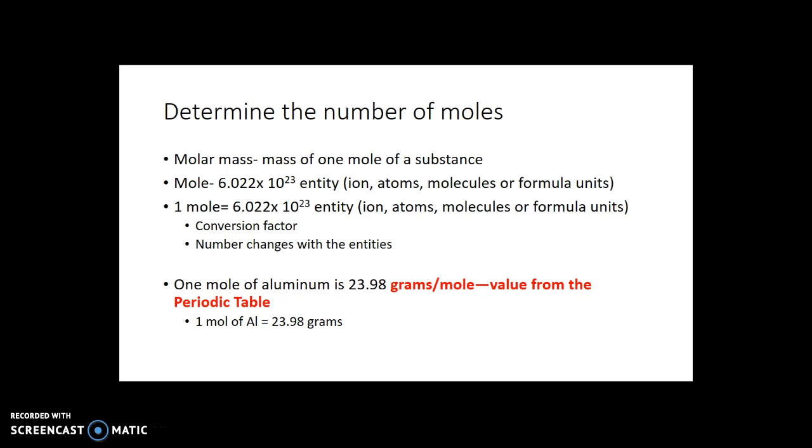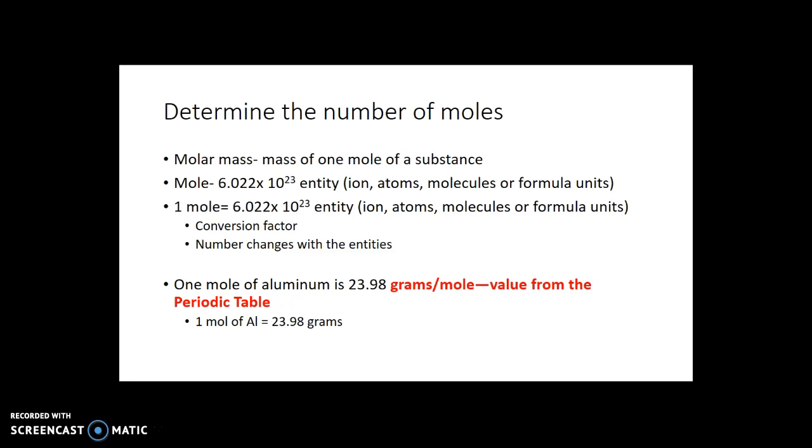The molar mass changes with the entity. It depends on if it has more mass or less mass in it. Now what you are doing in the lab is looking at one element, so your entity is that atom. You have to look at how much 1 mole of those atoms weighs, and to do that, you're going to look at a periodic table. There is one in the back of your purple book, one available on Moodle, and a number of them available if you Google it. So just use those numbers.